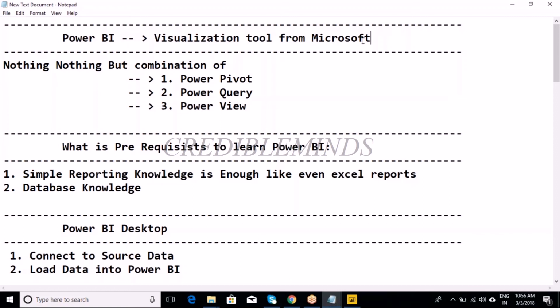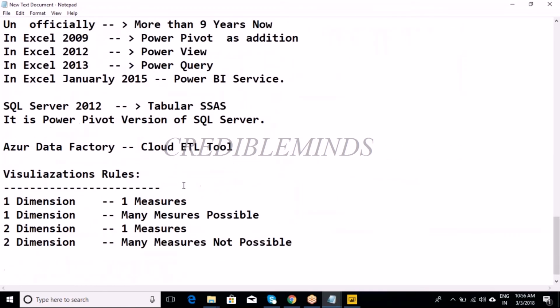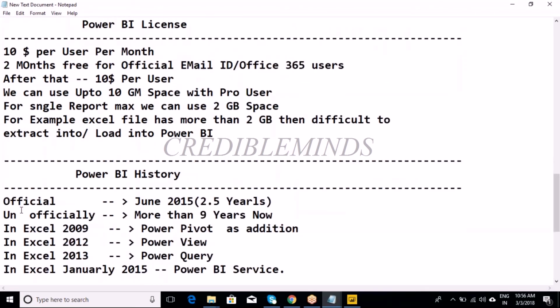But if you ask me when Power BI came into the market, anybody? When was Power BI officially launched? If I scroll down, it was officially launched in June 2015, which means not even 3 years, 2.5 years.